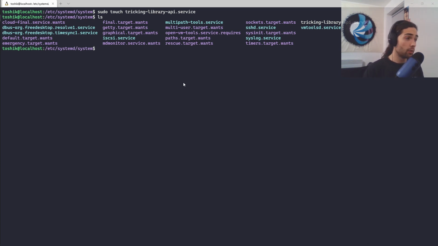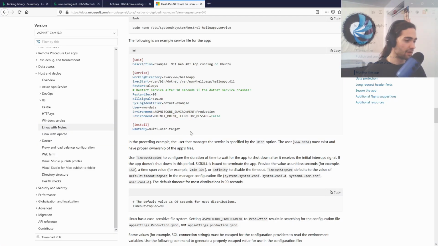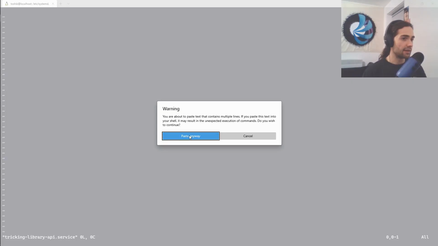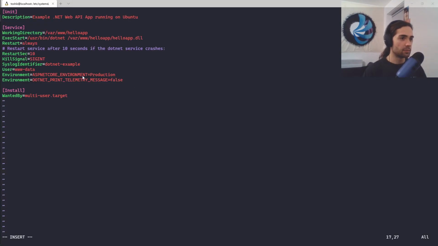But we're going to go a little bit rough here, and we're just going to say sudo vi tricking library API service, and whatever thing we had here, let's go ahead, take it, we'll put it in here. Let's just go into insert mode, otherwise we might lose some characters. Back to insert mode, let's say that this is a tricking library API. Working directory will be /var/tricking library -api. So you can see the command is sort of set here. Now, because we set the working directory at the top here, we can actually just go ./tricking library api.dll. So that's going to be pointing to the tricking library API DLL, and that's just going to start it.